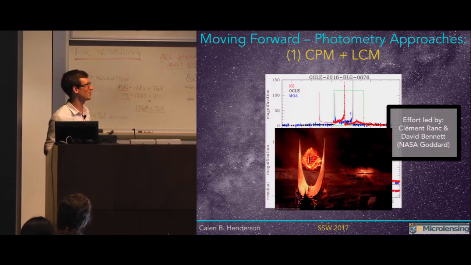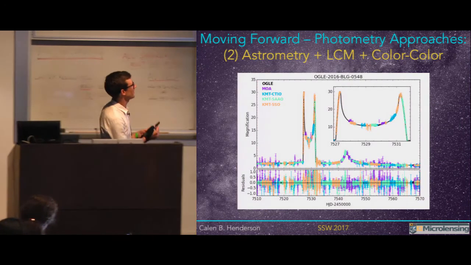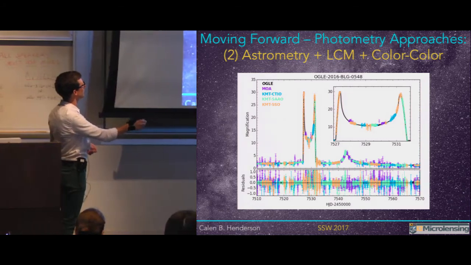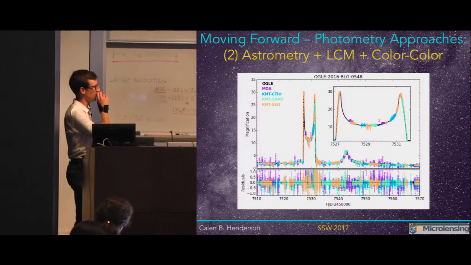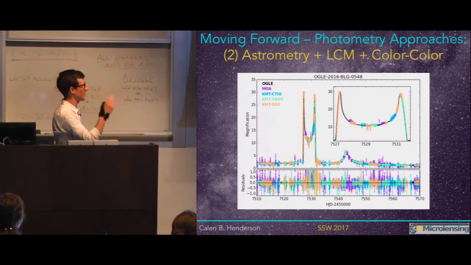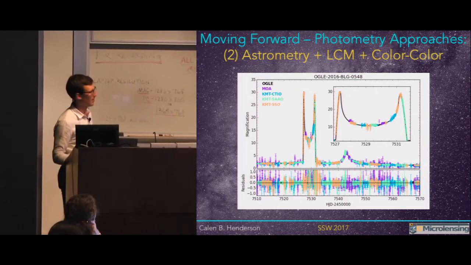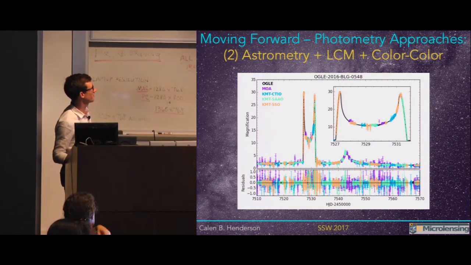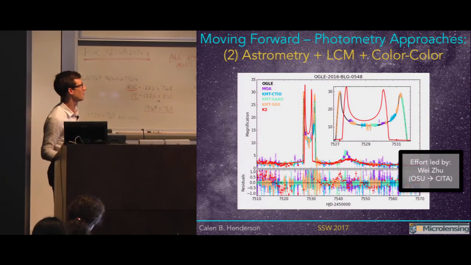So if you're wondering why people think microlensing is the dark side, well, this is another event. I've given the phone name very quickly up at the top. This is using a different method. This is by Wei Zhu, who just graduated from Ohio State, where he's using high-precision astrometry plus light curve modeling plus a color-color constraint in order to model the light curves. So this is ground-based KMT, MOA, and OGLE. And here's what he finds, that you can see the shift with the K2 data.